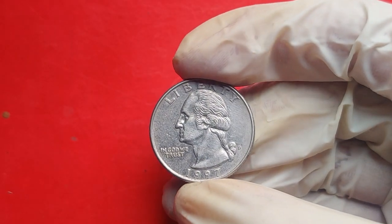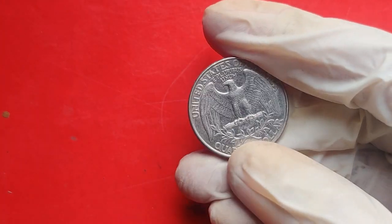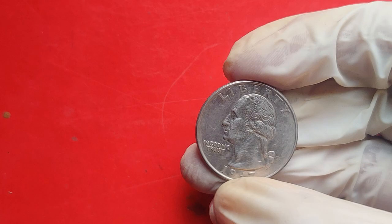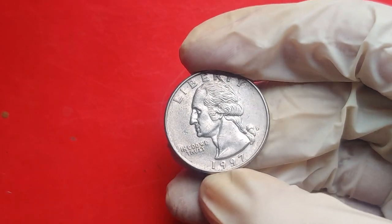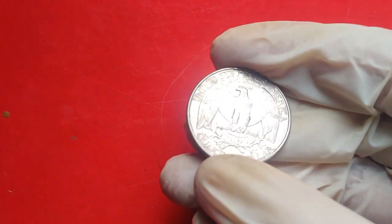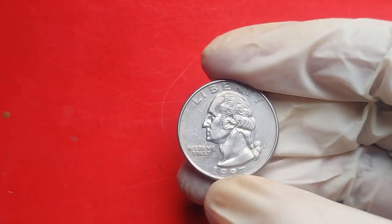To give you an idea of just how valuable these error coins are, let's talk about the auction that took place not too long ago. A 1997 D Jefferson Monticello nickel, in near-mint condition with the misalignment error, fetched an astounding $8.4 million. That's right, a single coin was sold for more than many people's entire life savings. This auction price reflects just how highly coveted these rare coins have become. Collectors and investors alike are willing to pay astronomical amounts for coins that have such a unique story and rarity. The 1997 D error coin is a true masterpiece in the world of numismatics.